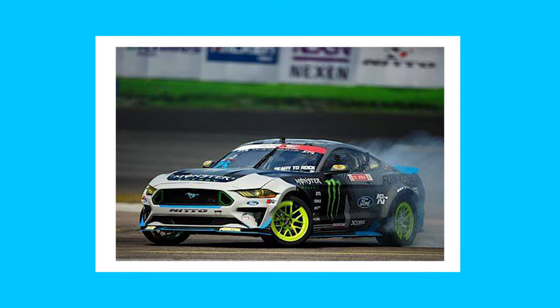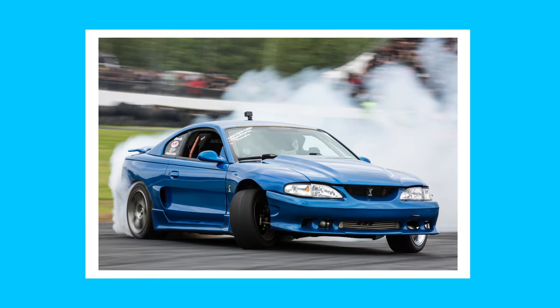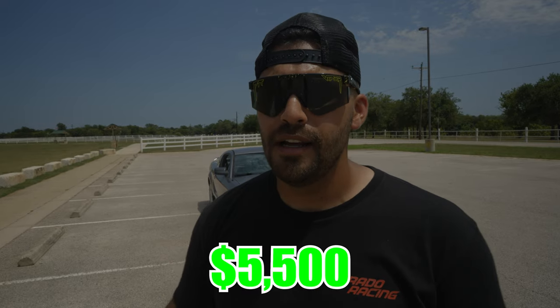I didn't want to spend a lot of money on, let's say, an S550. And I didn't want to spend very little money on an older Fox body or SN95. The reason I chose a three-valve 05 through 09 body style is simply this: it is my favorite body style Mustang. This one fell right in the middle of the price point I was looking to spend. I spent $5,500 for this 07 GT with 202,000 miles. She purrs, she's quiet — just a set of Flowmaster mufflers, everything else is bone stock except the radio.